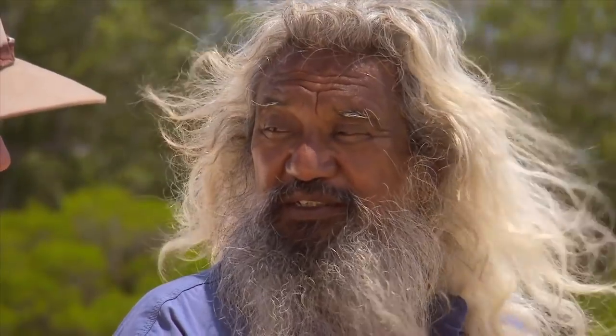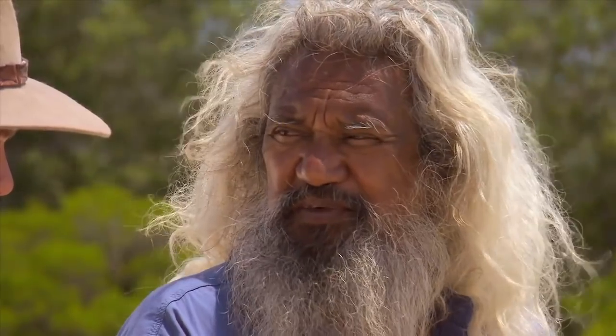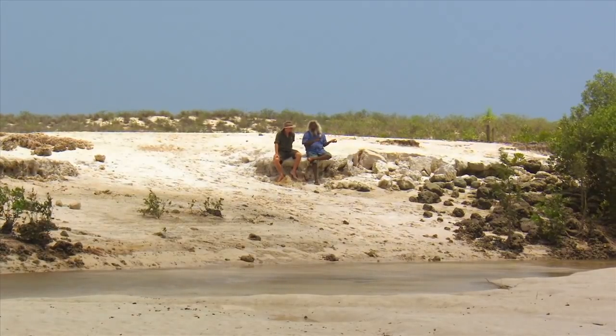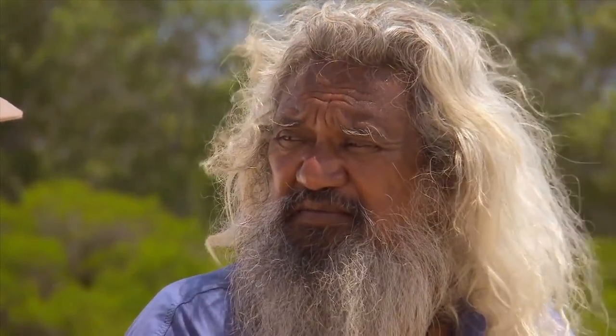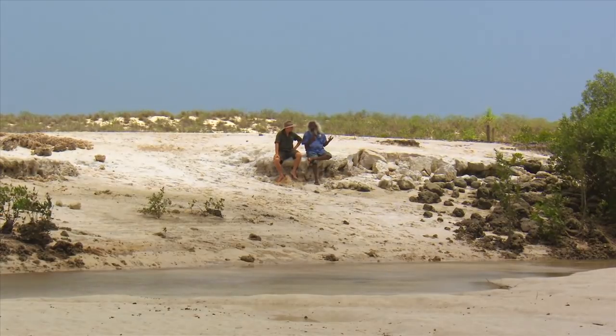When they got to Australia, they split up. His brother went up to the East Coast, don't know his name. But old Harry came out west. A relationship with a local Aboriginal girl gave Harry a son, and so began the family line that led to Brian. I worked on the pearl farms. Used to come back to the communities here and visit my grandfather's brothers. And from there, I stayed and decided that I would stay in this country and look after it as they had done in years gone by.